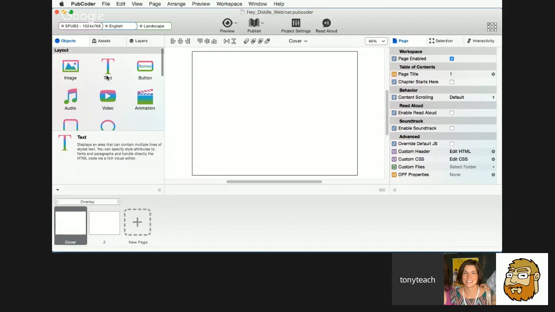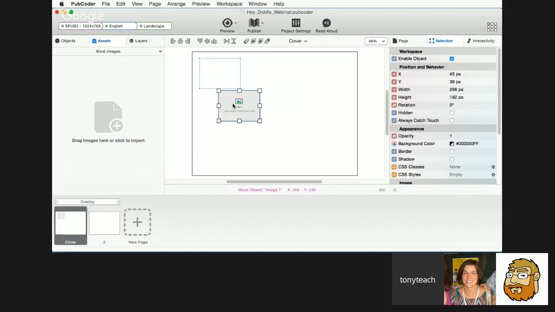Okay. So what I want to do at this point, I'm going to come down here and look at this, right down here, the base is the book. There's a cover, and that's what's selected right now. And they also gave us a page, so they haven't actually given us anything new yet. So right now I'm just looking at the cover, and let's say I want an image on the cover, I can just drag that over. And if you notice really quick, these little guides that are showing up are letting me know, by the way, that's set in the center. And it'll also snap right to the edge there. And I'm just going to click and drag the side here so it gets to about the right size that I want.